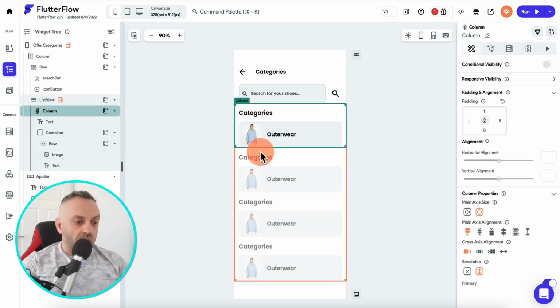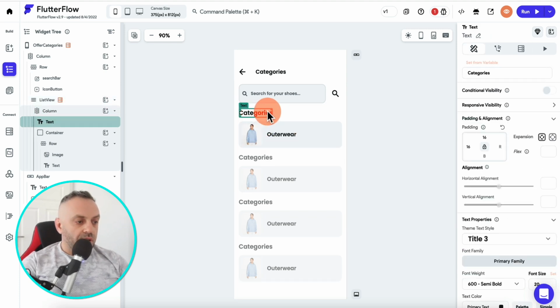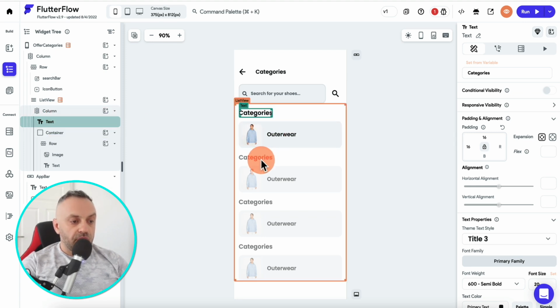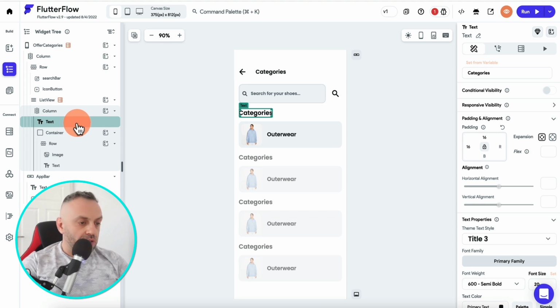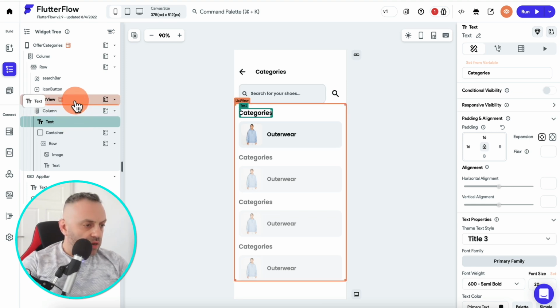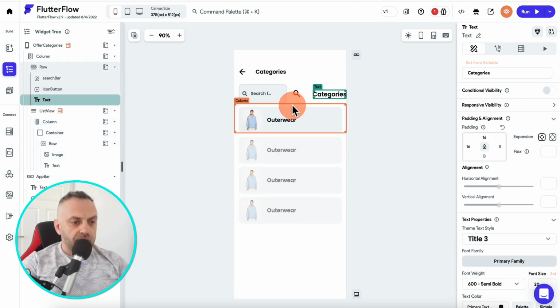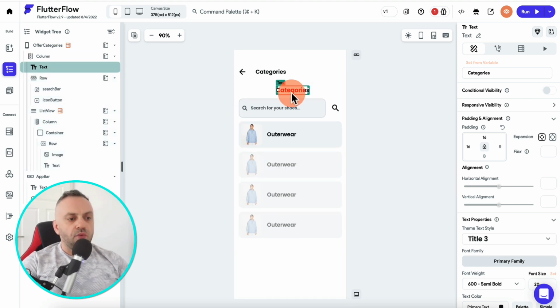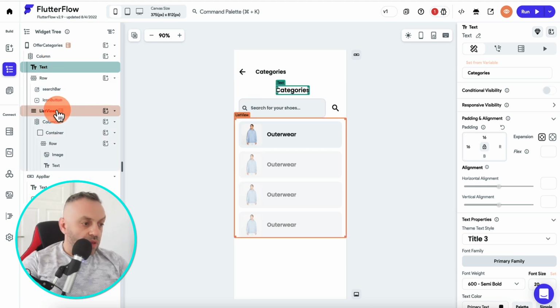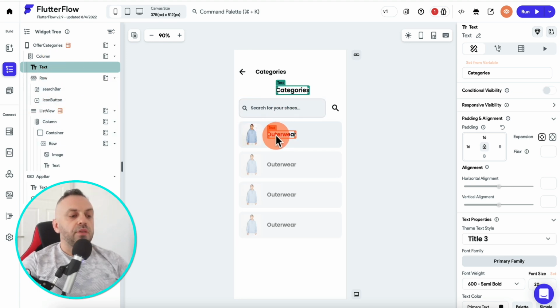You can go over here, and you have your text. You can rename it to something else. All of this is going to get repeated. Actually, you may not want to have the text here. Maybe you want the text to be right here, somewhere above all this, or maybe even below. You probably only want to repeat this.